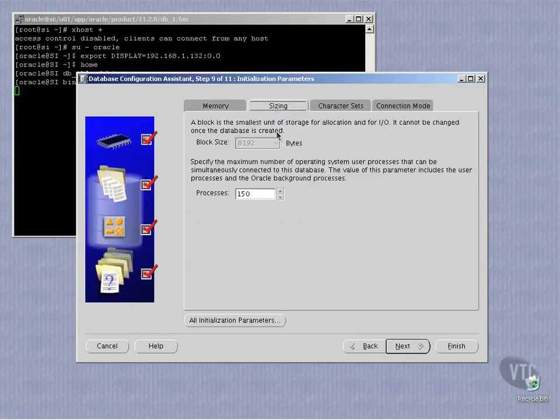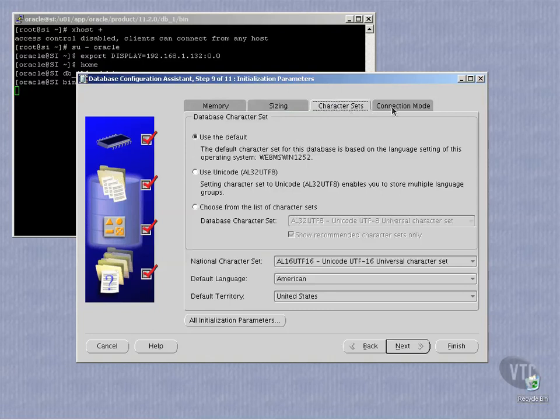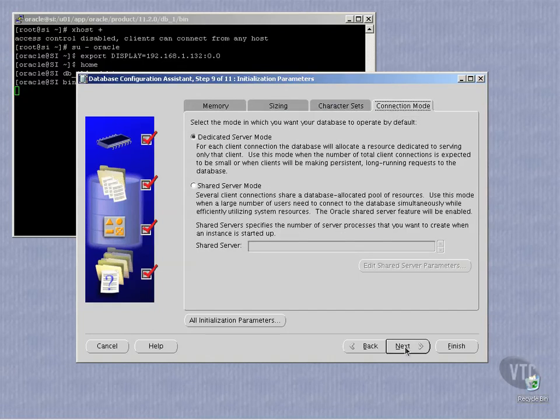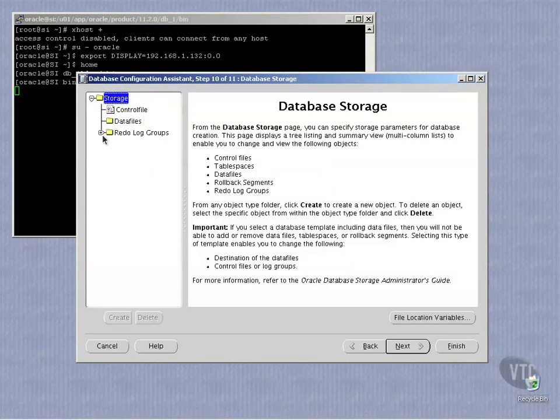This is a Java application, so it can be a little slow. I always set this higher than 150. It's never been enough for me in the past. Basically you're limiting the number of processes, which is the number of things that can run on the database server. Click Next. It's a little complicated for this course, but what I'm trying to show you is the process, and I'm showing you a second time around to help you do it more easily. Click Next.